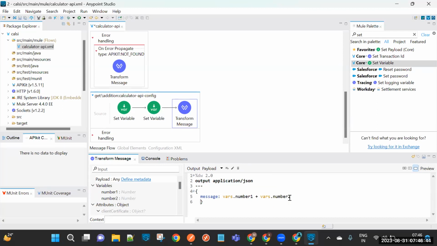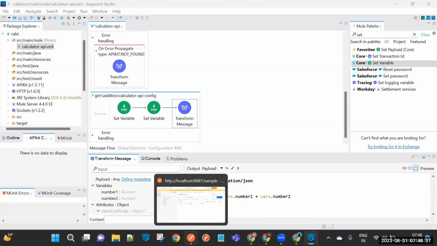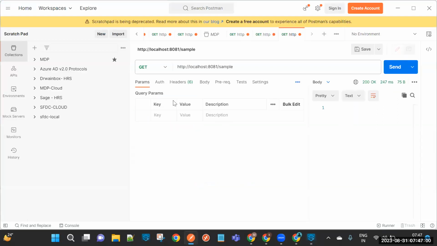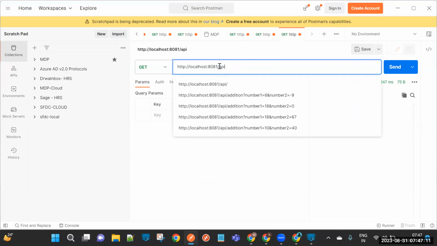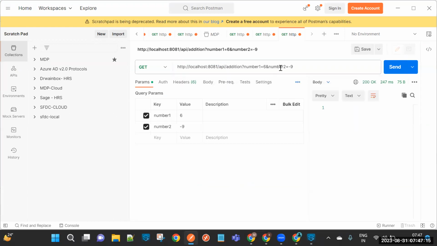Now whenever you send a request from Postman, if you send number one here, let's say, I'll write /API/addition.